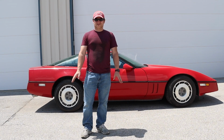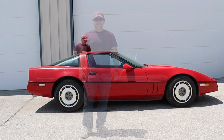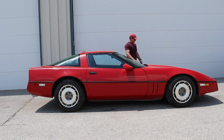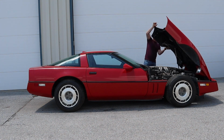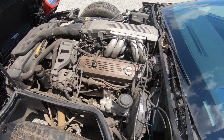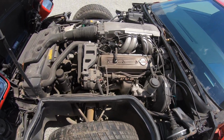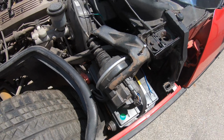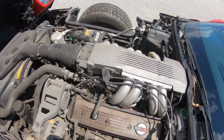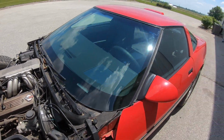Let's check it out under the hood and let's see if we can get this thing running. Let's take a look under the hood. Actually, it's not too dirty under here. We've got the battery right there. There is a battery in the car, although when I got in, absolutely no power whatsoever, so we can't even put the windows down.